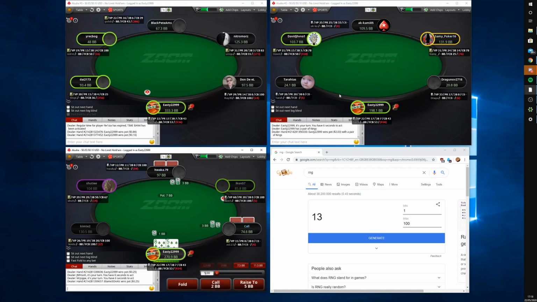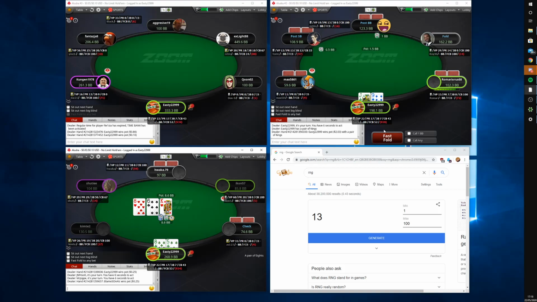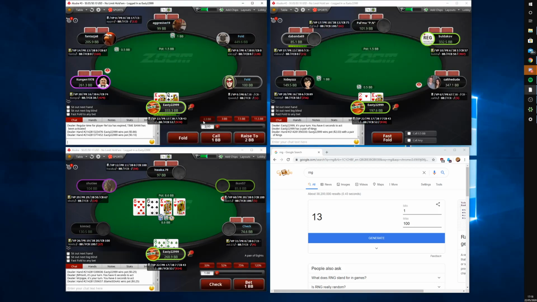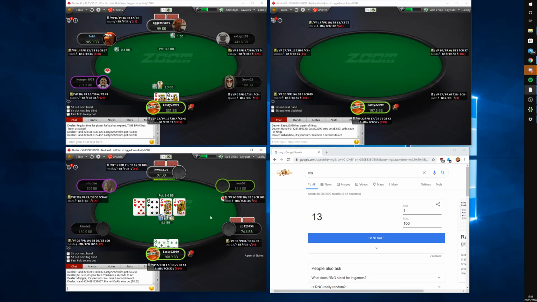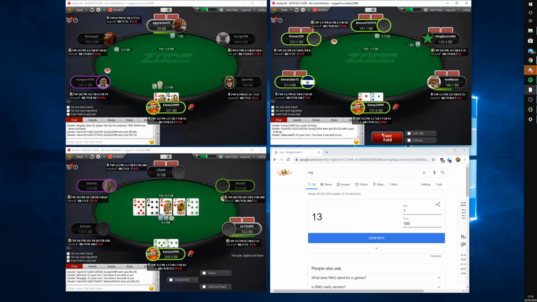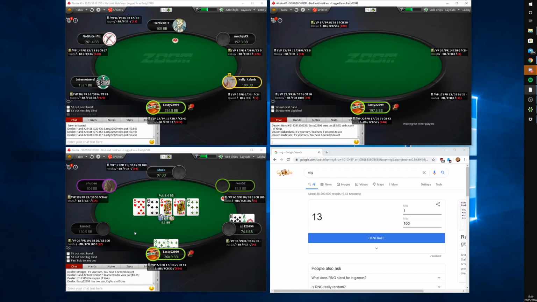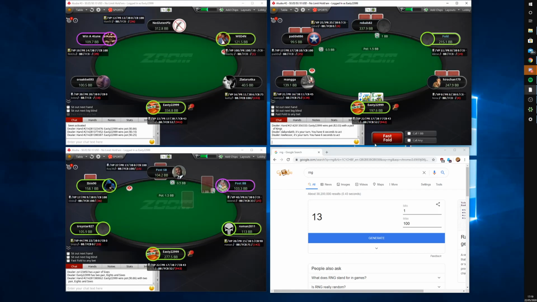Very simple call spot here with the king. Didn't mind the flop. Don't like this turn too much. Gonna give up. Give it up. Could win. Could feasibly win. We do win. Love to see it. You absolutely love to see it.